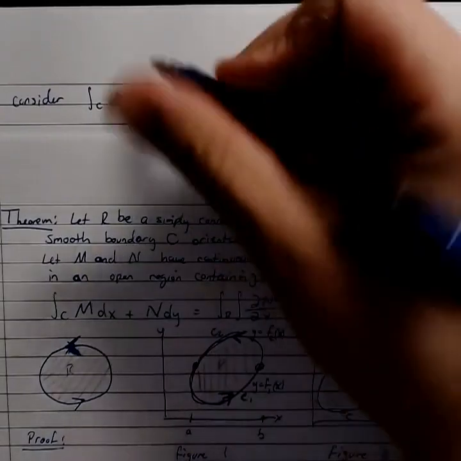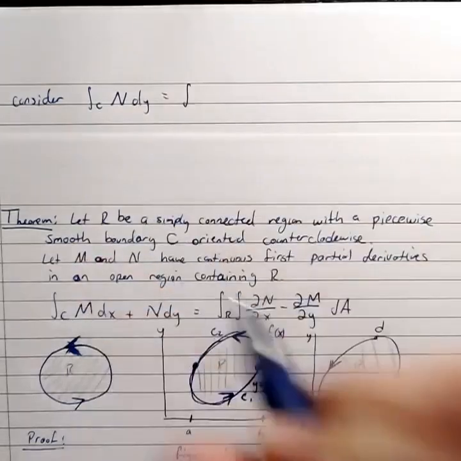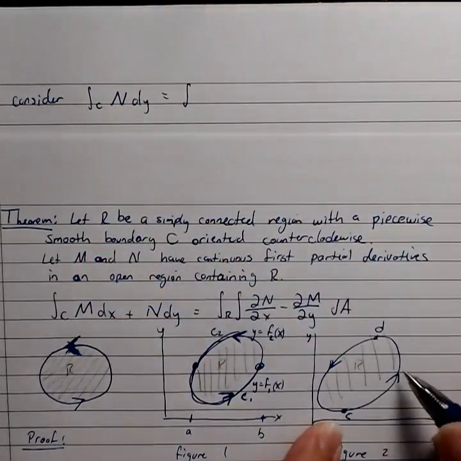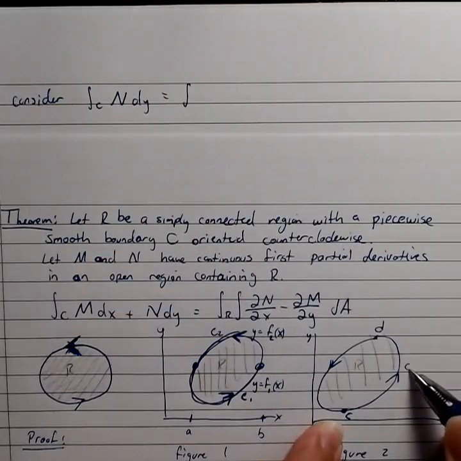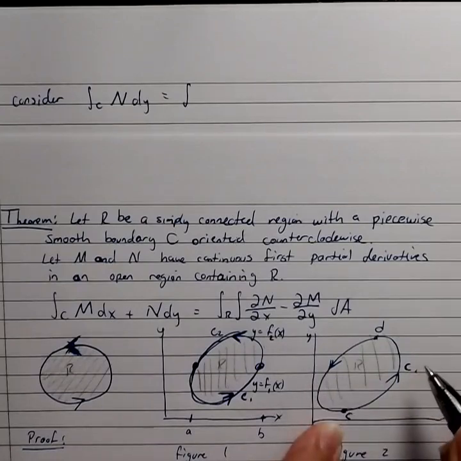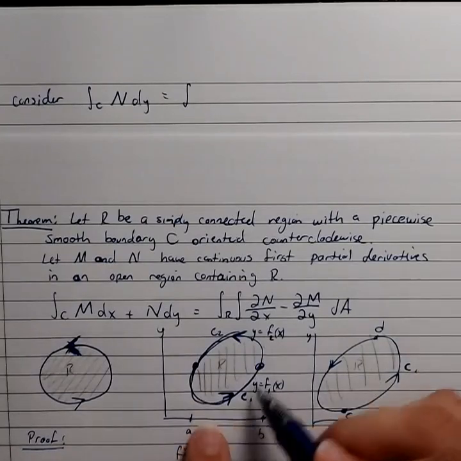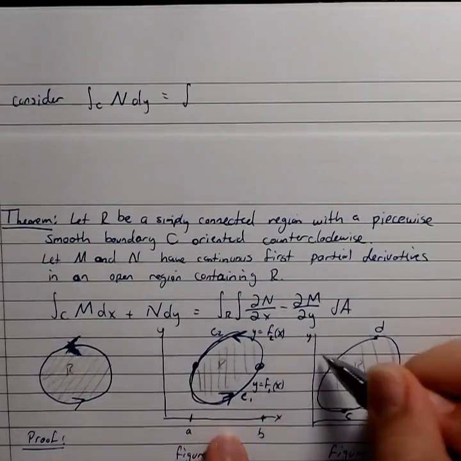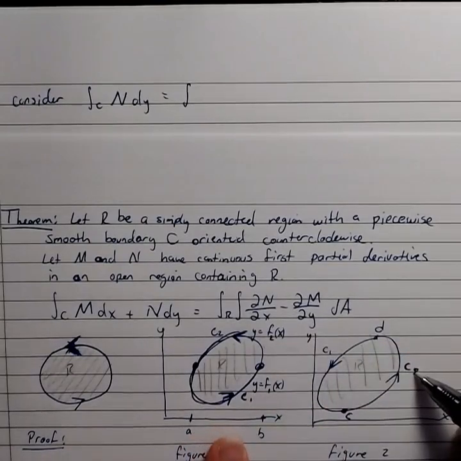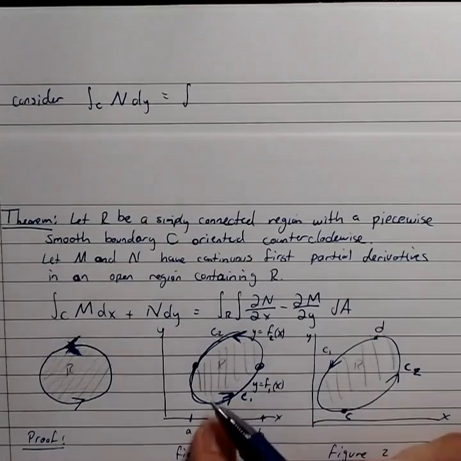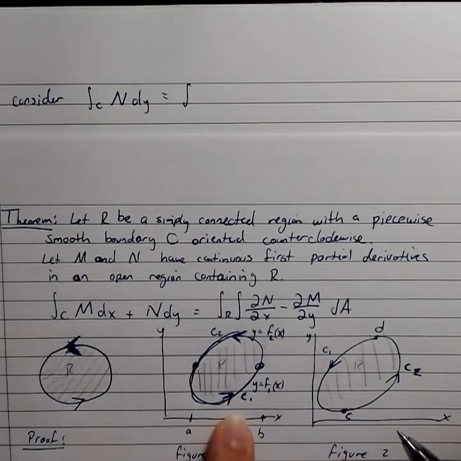We can go ahead and split this as the integral of, let me call this one on the left C1, since it's the first one I'm going to use. And I can call this one C2. Over here, let me call this one C1 and this one C2. It doesn't matter, I just want to be consistent. I'm calling the smaller one C1. Okay, so that's my C1.